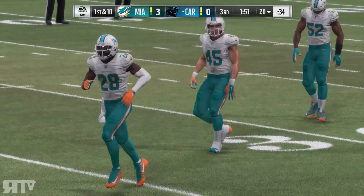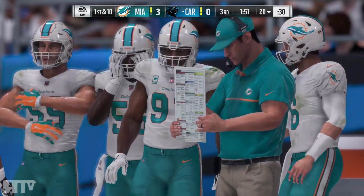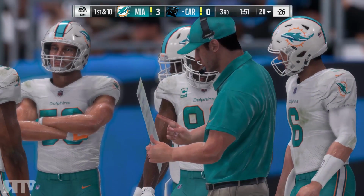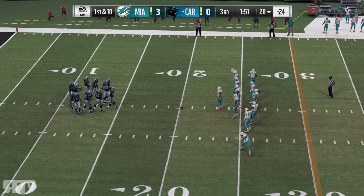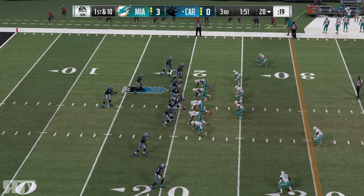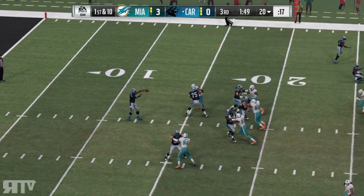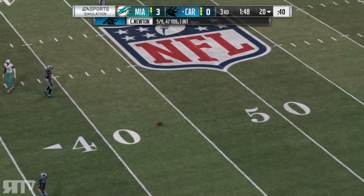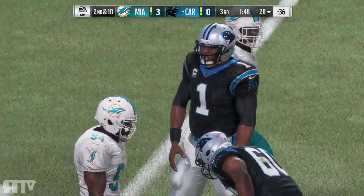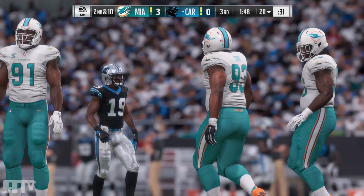Carolina getting set to take the field. We have not seen much on offense from either side. These last few drives, it has been a struggle, hasn't it? Totally, and you're thinking to yourself right now, if you're on offense trying to get things figured out, okay, we self-scout every week on our game plan. How many things do we do at certain times? What are our tendencies? Time to go to some of those tendency breakers and try and create some offense. They always have those in their back pocket, don't they? You have to, and if you don't keep abreast of what you're doing, you lock into a rhythm and make it easy for the opposition. Looking for tendency breakers right now.